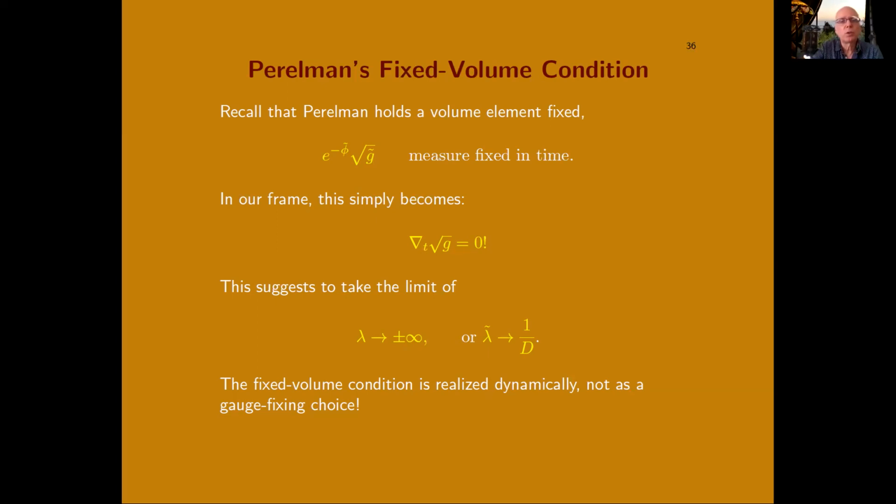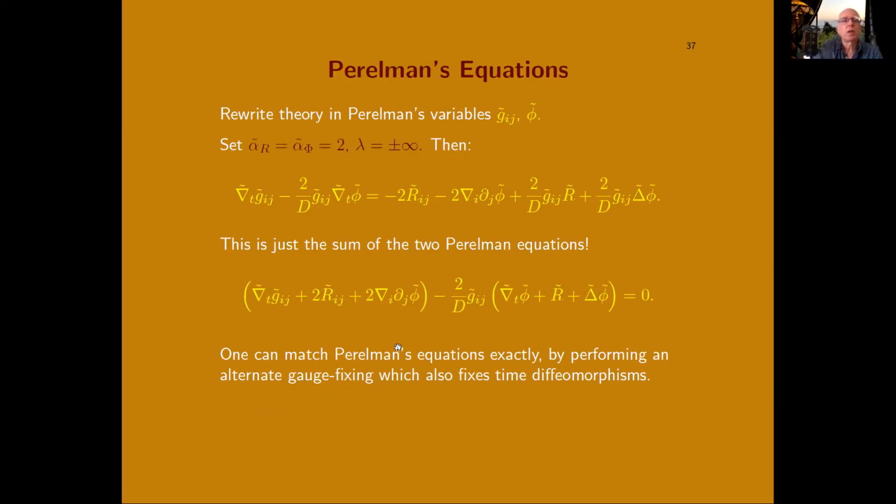And once you choose this little lambda to be minus infinity, then the localization equation becomes, in this case, a beautiful superposition of two equations, each of which separately is the two equations of Perelman. The reason why they appear as a linear superposition is, remember, here I was still insisting on time reparametrization symmetry, which is not there in Perelman's equations. Turns out this way of obtaining essentially one fewer localization equation is the only linear combination of Perelman's equations that you can take in order to make the result consistent with unfixed time reparametrization invariance.